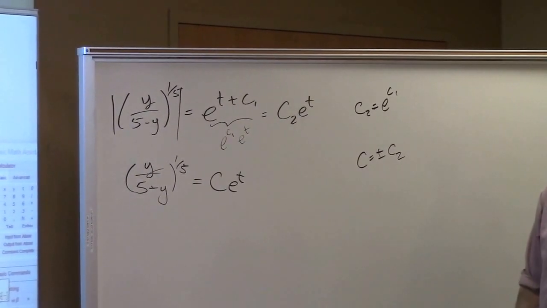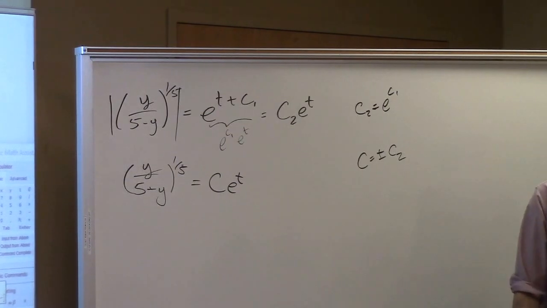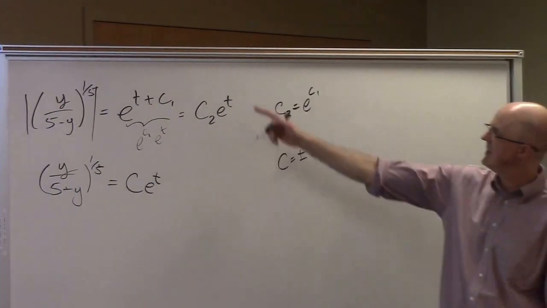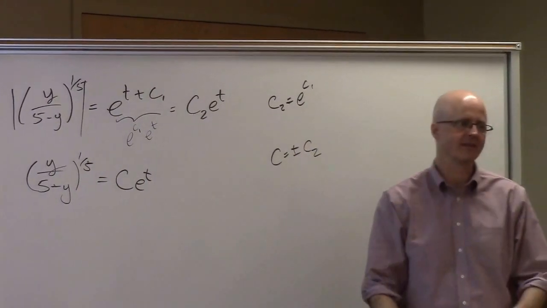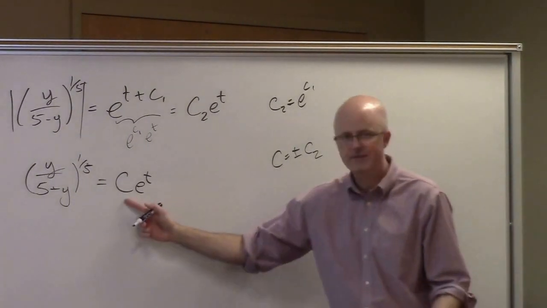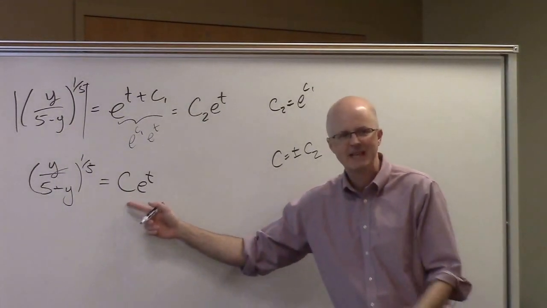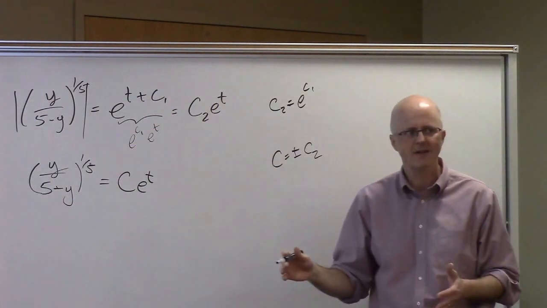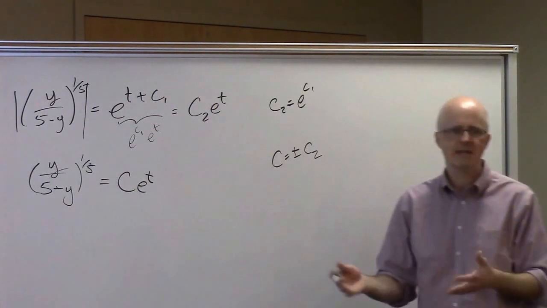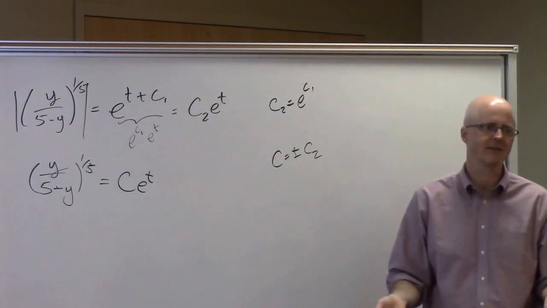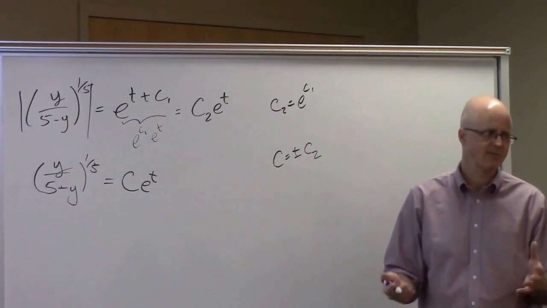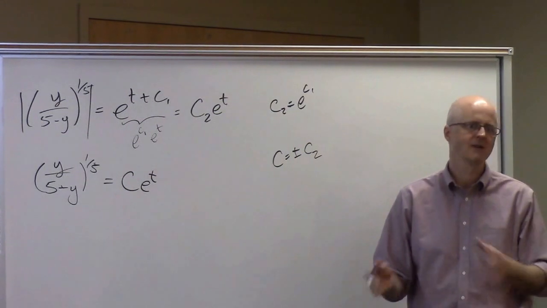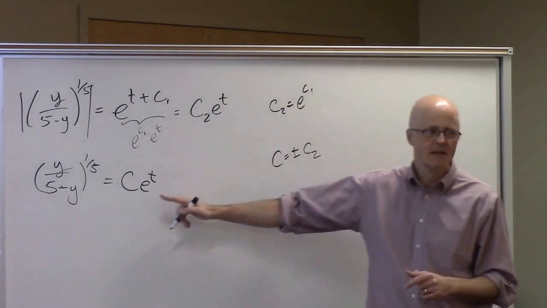The absolute value of C would be C2. Just having these intermediate constants till I get my final constant, which I'm just going to call C. It's not a real big deal if you just call it C the whole way. C1, C2, and C are arbitrary constants. Doesn't really matter what you call them. I'm being a little sloppy here, but this is fine.